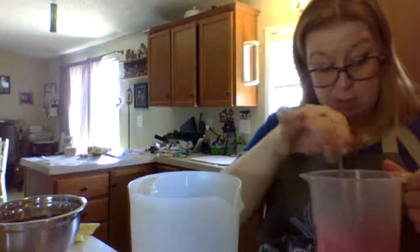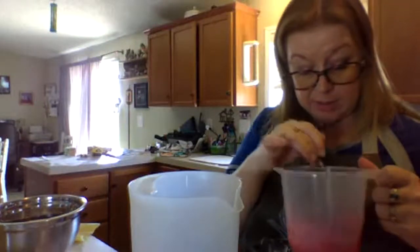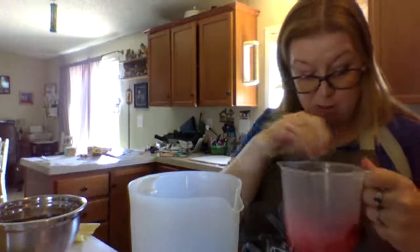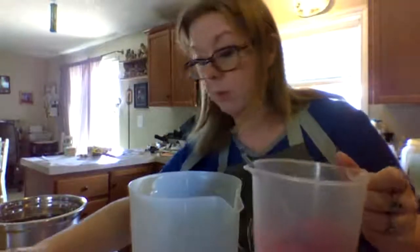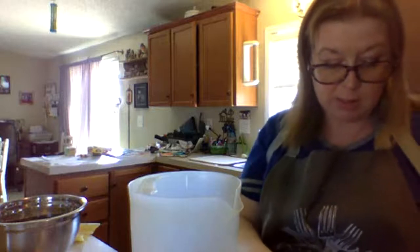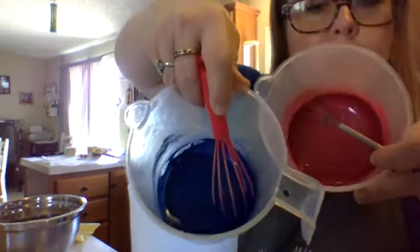If you feel like it's not red enough, you can add a little more, say the spicy tomato in there. But I think this is a perfect red. It's going to pop. It's going to look good. And it's going to go great with the blue. Let me show you. Just look at those two together. Oh, it's going to look so good.